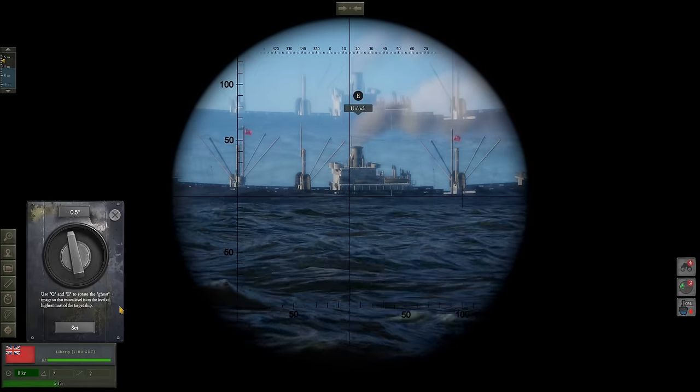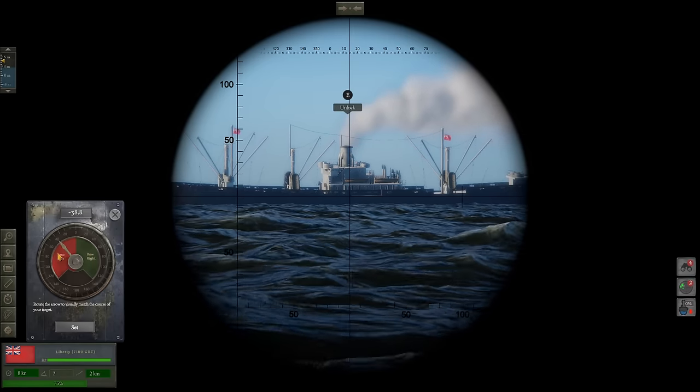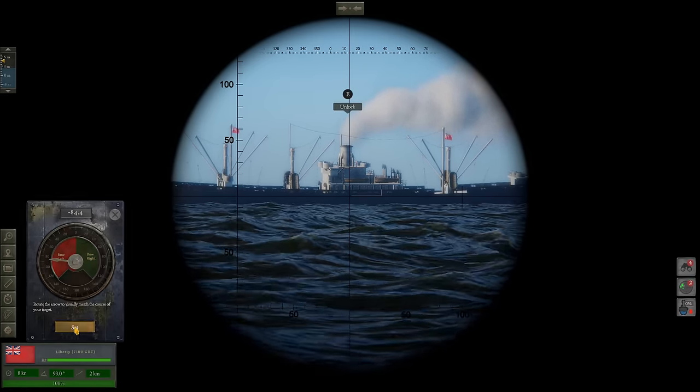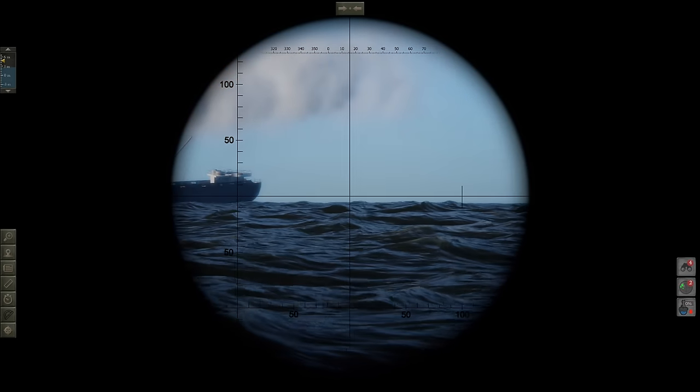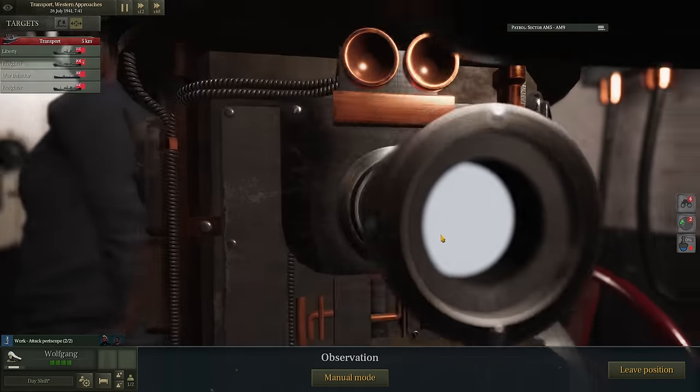Range to target is next. Set and angle on bow. I normally eyeball this. It looks pretty close to 90 degrees, just shy of it, 84. Okay, unlock target, and oh my gosh, our torpedoes are not preheated anymore.